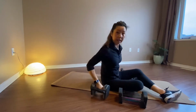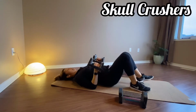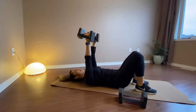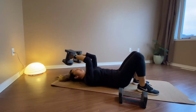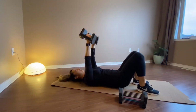Okay. Skull crusher. You wanna go down? Wait. Bend your knees. Arms straight up. Try to keep the elbows close to each other, straight up. Okay? You wanna lower the weight right above your ears, either side, and straighten up.